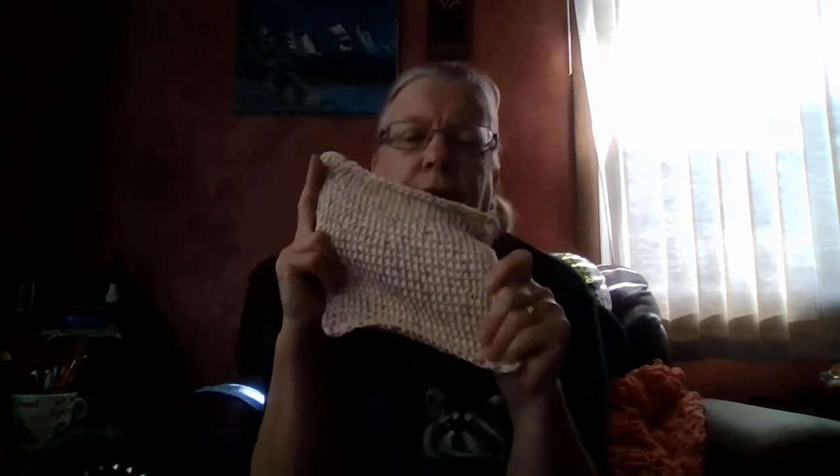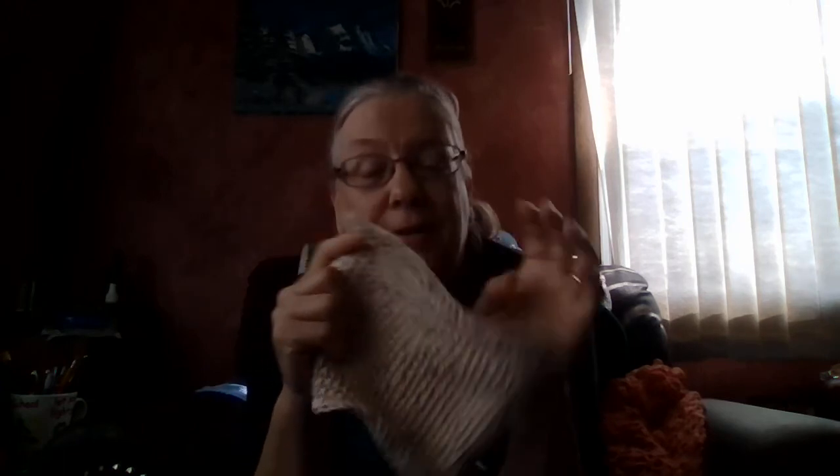It's a washcloth — I did single crochet around it and it still curls, but that's okay. I'm not sure if I'm going to like Tunisian or not. Laura did hers in a different stitch — I think it was a knit stitch. This was just a simple stitch. Maybe I should try different stitches. I know she got a nice Tunisian hook set, and Lynette from Sharing a Grammy Crochet did too. I just got one hook — a 6.5 — and I'm still not certain. I'm not sure if I'm going to like it enough to buy more Tunisian hooks. I'll have to do some more practicing. It's kind of odd using such a big, long hook.